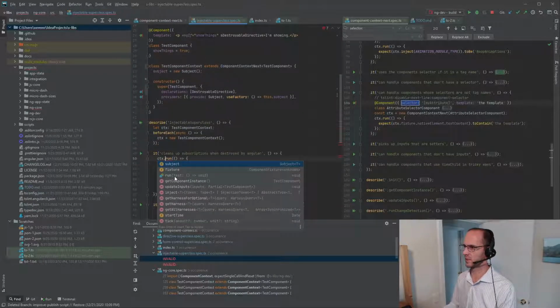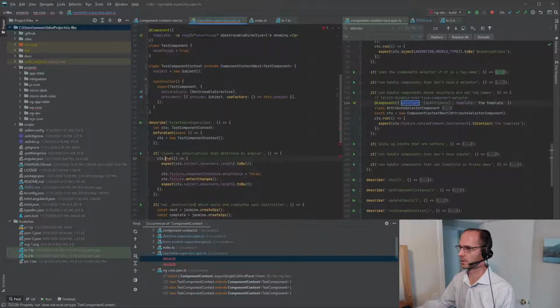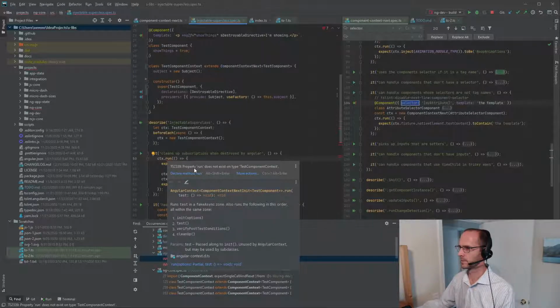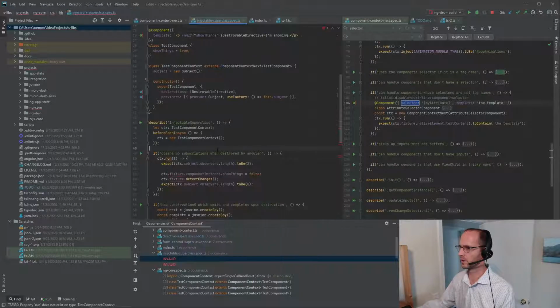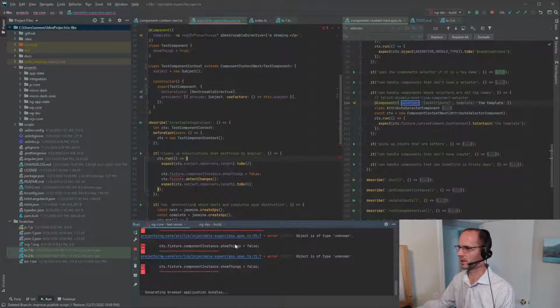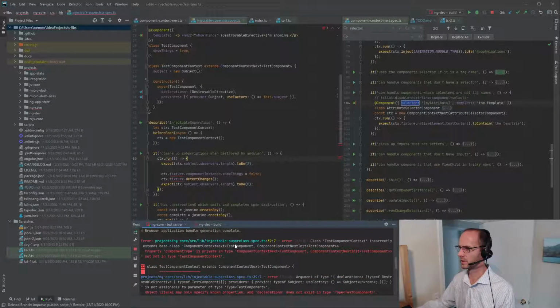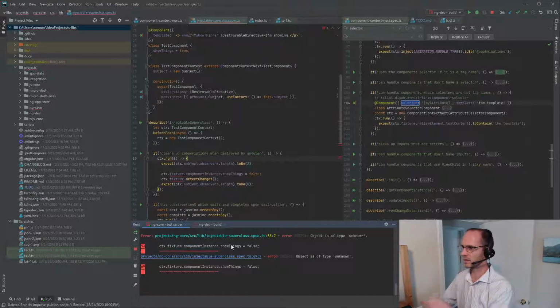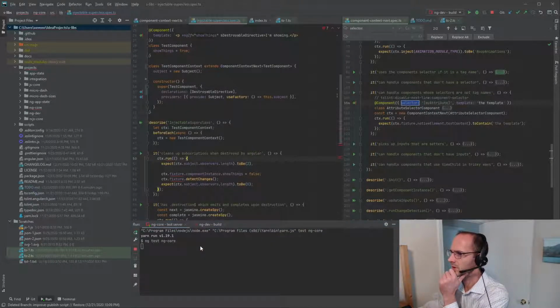What do you think is on this thing? A run method. What? Property run? Is something wrong with my editor? Am I getting that same message here? Let me restart this.